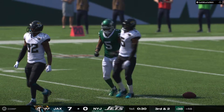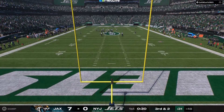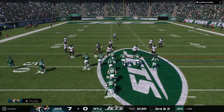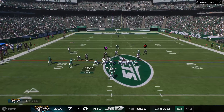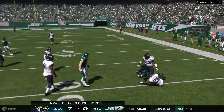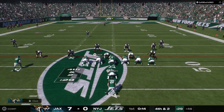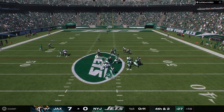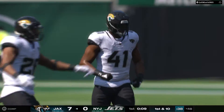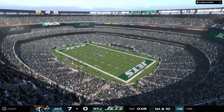Rodgers — he'll want that one back. Incomplete. He doesn't drop too many in that department — third down. Whenever I see an in-route dropped, I'm always thinking that in the back of their mind they're worried about what's coming at them because they're going towards traffic on that route. They'll run with Hall — that'll bring up fourth. They had the eight-yard gain on first down but unable to do much from there. They'll go for it — Rodgers — and it's incomplete. They cannot convert and they turn it over. The Jets try it but the fourth down play doesn't work. This defense is going to get the football back near midfield right at the 48.